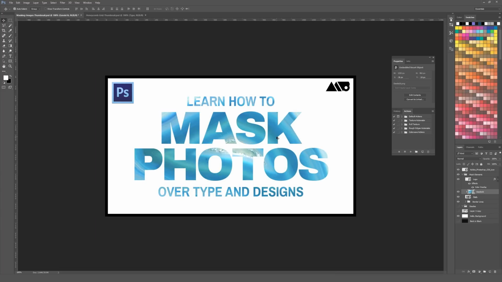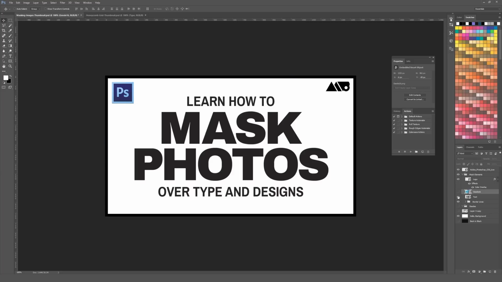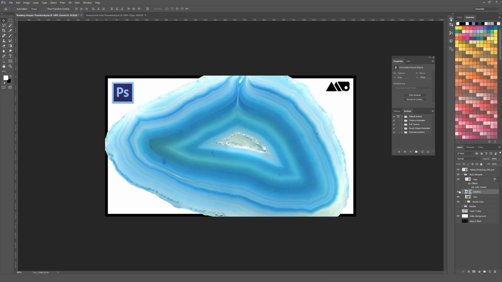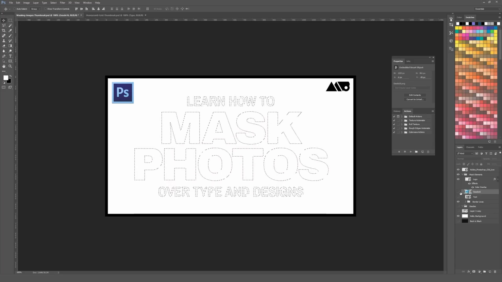But my personal favorite way of doing this, I'm just backing out here, is to apply the item as a mask. So once you have your element that you want to apply onto the texture, and once again, it's very important this has a transparent background in order for this to work, there's the thumbnail portion of that layer, which is where you're going to want to click. So you want to hold down Control on a PC or Command on a Mac and then click on that thumbnail. And then you can tell it'll go ahead and highlight around the edges of that element. And then you can just hide the visibility of this layer by clicking the eyeball icon next to it and then turn back on the visibility of your texture layer.